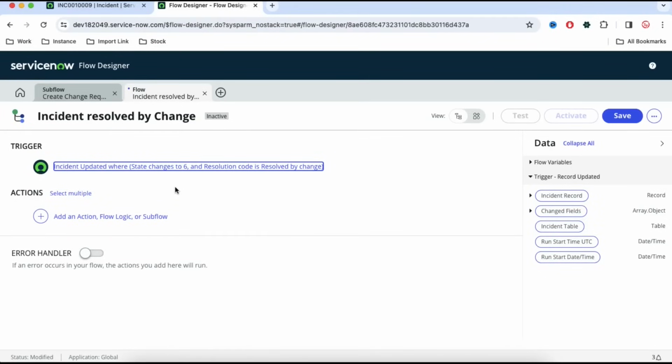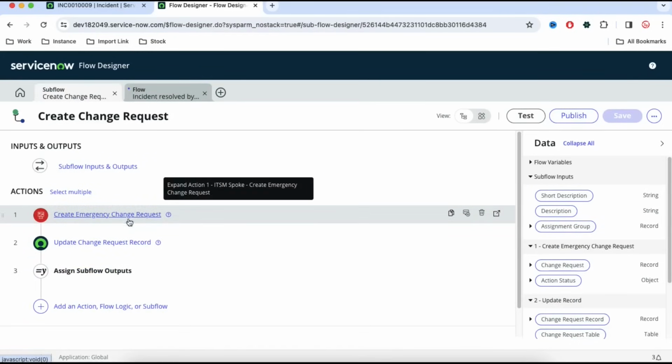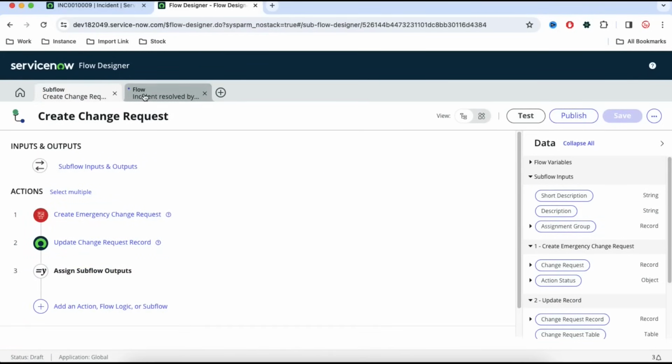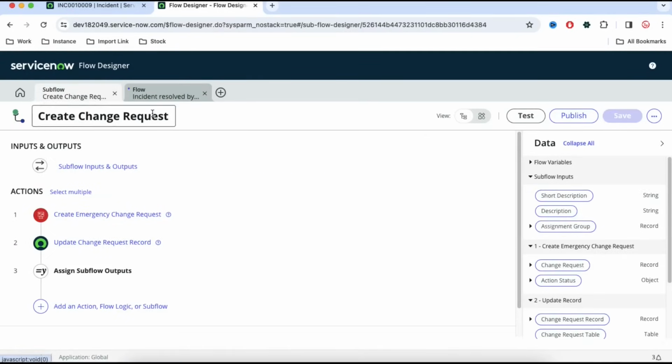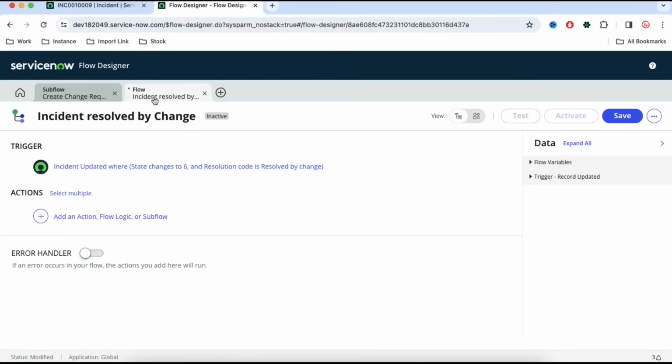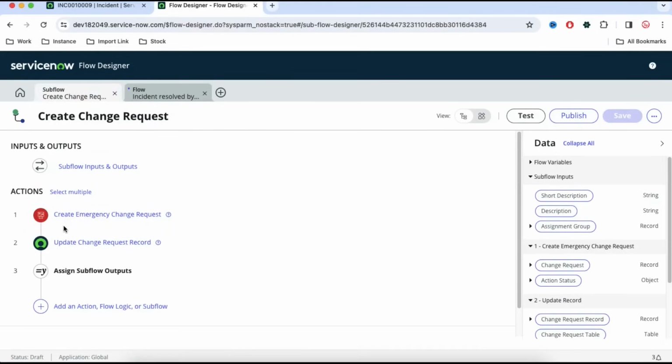Now, you might ask whether the actions we created under the subflow, like create emergency change and update, could be added directly in our flow. Yes, you can do that, but let's assume this is our standard process of creating a change. If there are 10 or 12 places where you want to do that, it would be a redundant process, right?